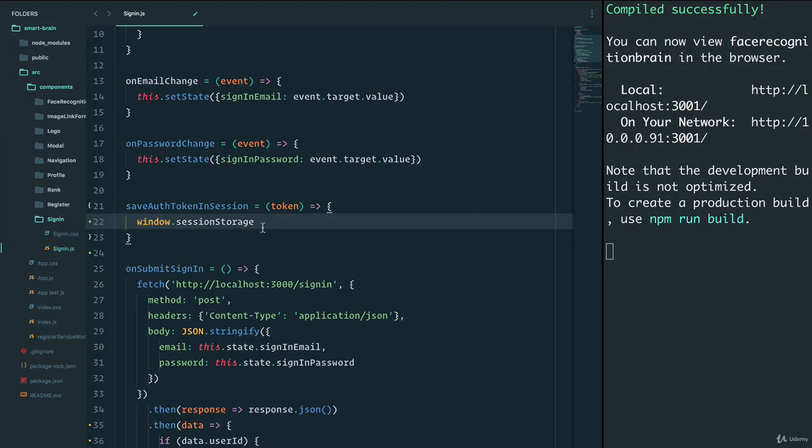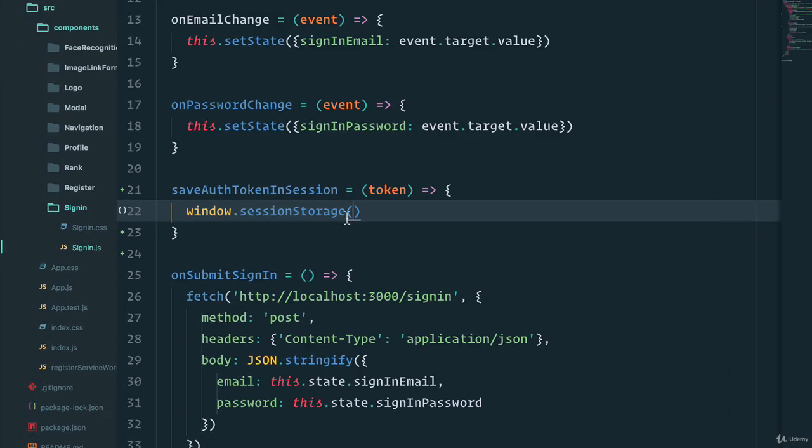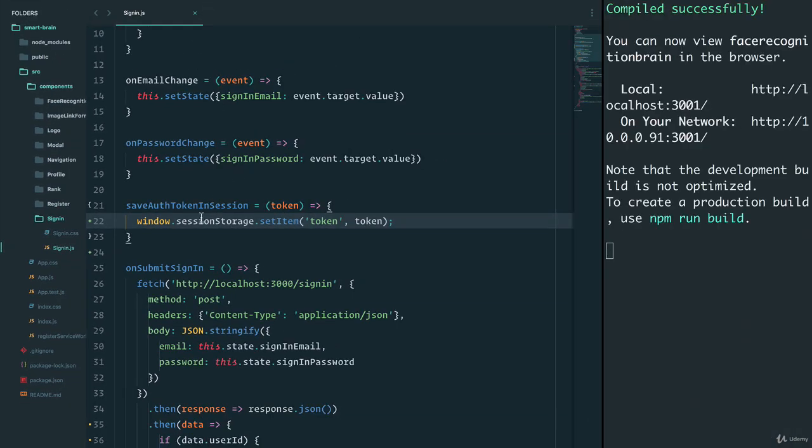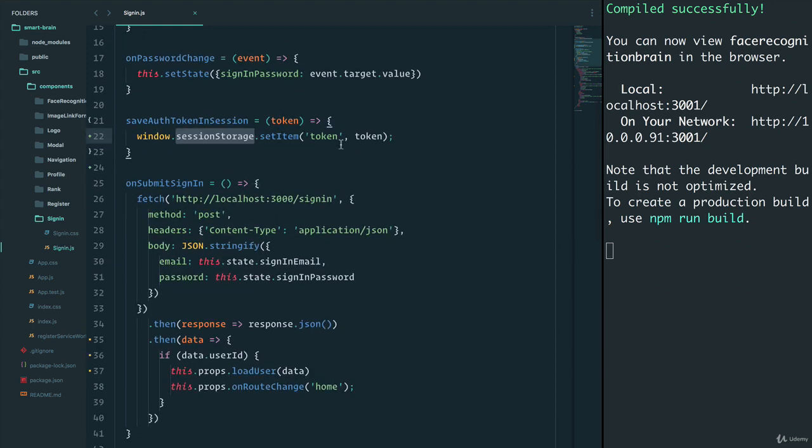I'm going to say session storage, and this is a browser API that we can use. And we simply give it a set item to say that the key is going to be called token, and the value of the key is going to be the actual token. And that's it. We are just using this browser API, and we can save a token. So let's use this in the part where we receive the token.